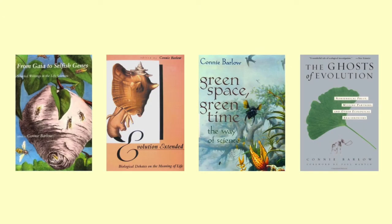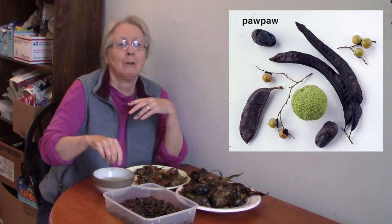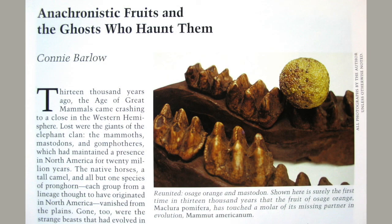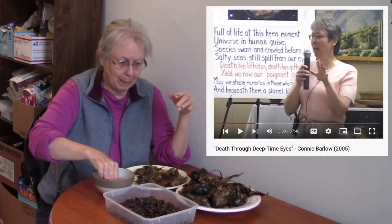But I've worked in the sciences as a science writer, evolutionary ecology. In fact, this here, pawpaw, is one of the anachronistic fruits that I wrote about in my 2001, my last book, The Ghosts of Evolution. And it was about an understanding we get through Western science, paleoecology, fossil evidence. I mean, there's wonders that we've gotten to know through science. I'm not talking about the technology for expanding life and all that kind of stuff. I'm talking about creation story. That's what I did for, gosh, a good 15 years, the Epic of Evolution, of really understanding what a blip in time we are here. What an aberration this species is for incredibly what it's able to do to the planet.